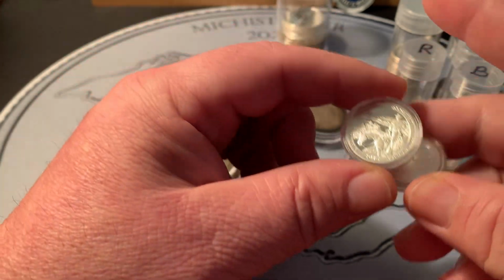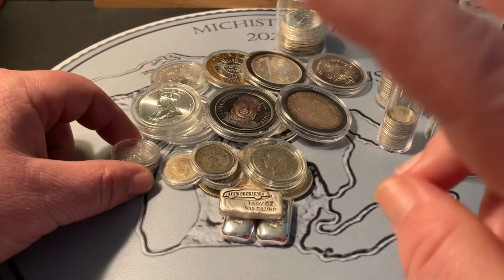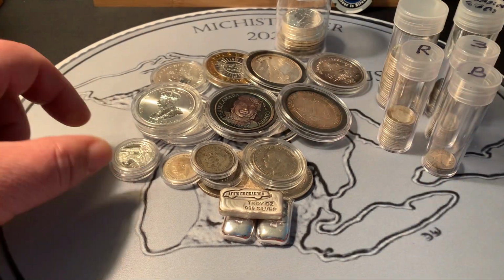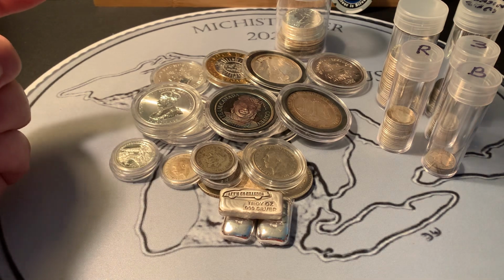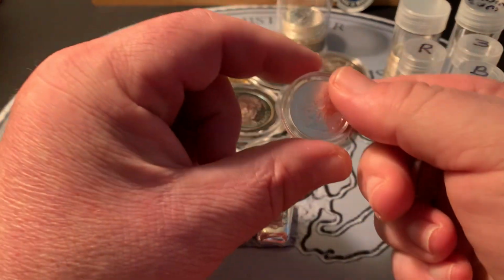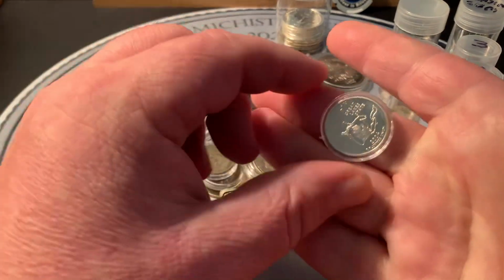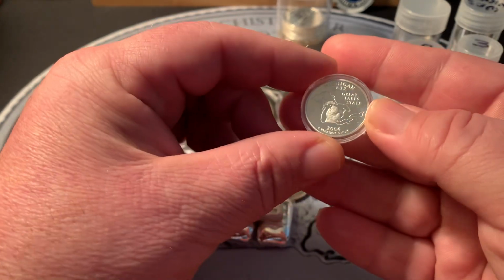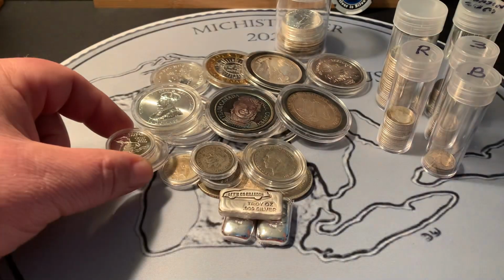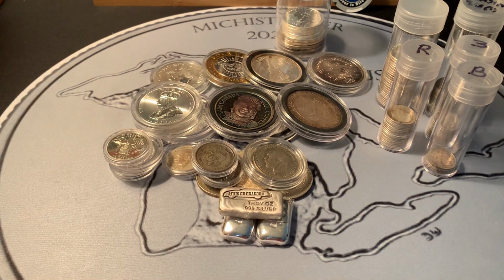But I also, the 90% modern silver quarters, I put those in capsules just because I want to keep them looking good. I don't want to scratch them up and get them all ugly looking. So again, capsules are not necessary, unless you have a special item that you want to protect.